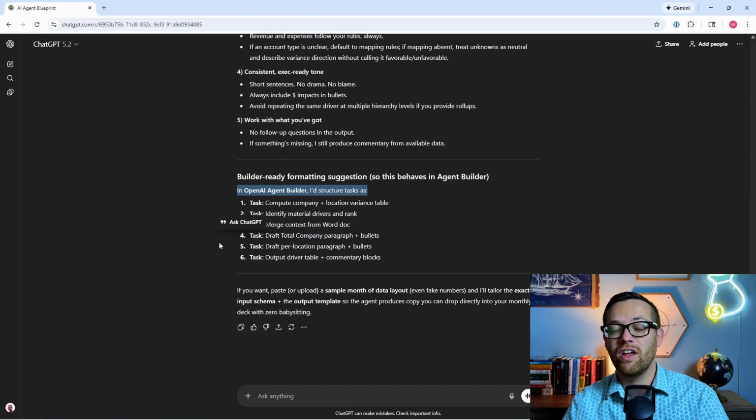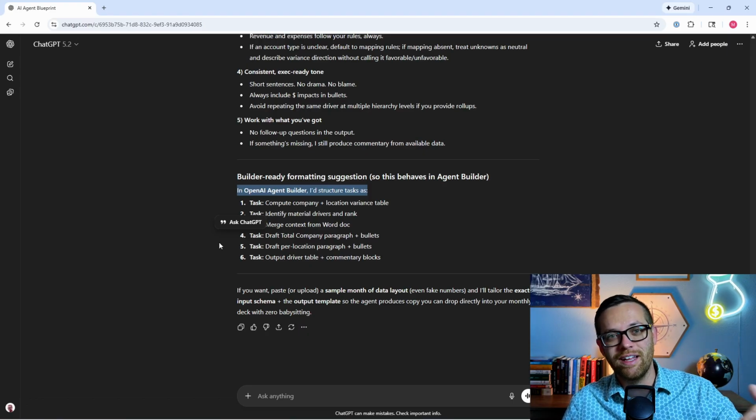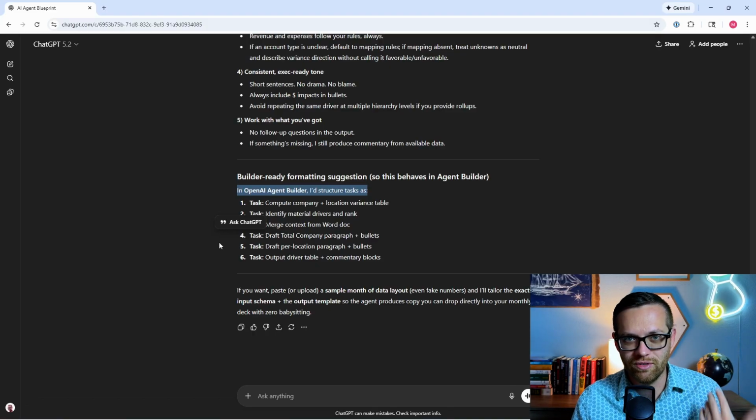So now we've got the document that we can take right to OpenAI Agent Builder to build this up. Again, you're not alone in this building process. We're going to be using AI along the way to support us in the entire development. It's a friend right here who knows everything about building agents because it is an AI tool. And in this case, we're using ChatGPT from OpenAI to talk about Agent Builder from OpenAI. It knows everything about it, and it's going to help us every step of the way.